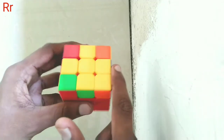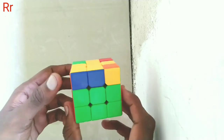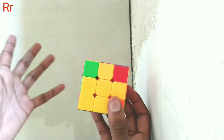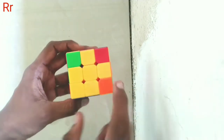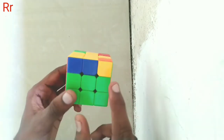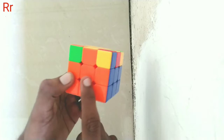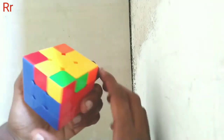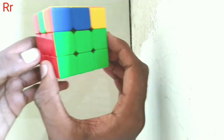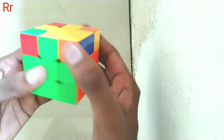Once you get this cross, it is very easy to solve the cube. So once you got this cross, what you have to do is, you have to check the centers of the top layer. So as you can see, yes, the orange center is in correct position, and all others are in different positions. So I have to center it correctly.